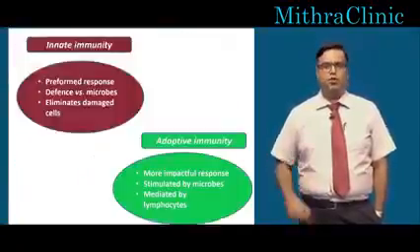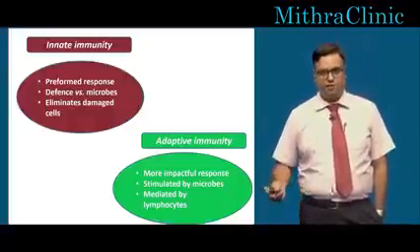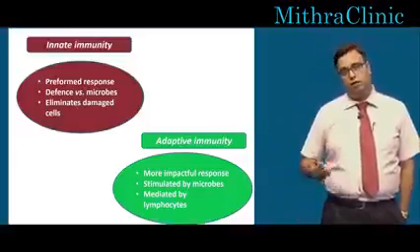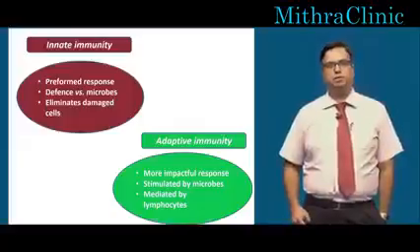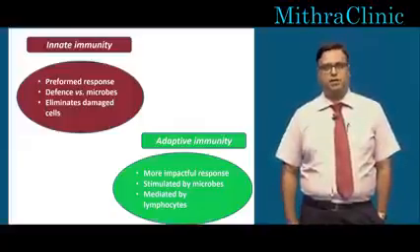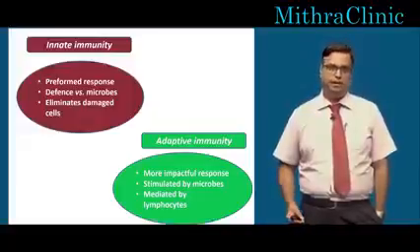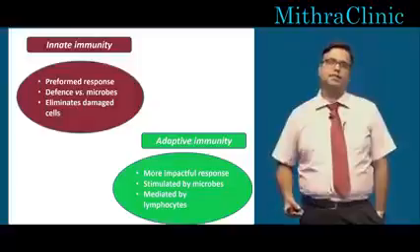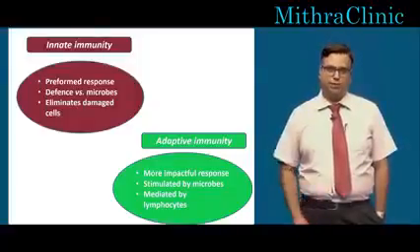If asked as a straw poll what the types of immunity are, the natural answers would be innate and adaptive, and we know what they are. Innate immunity is preformed, something that we are endowed with, and it is the primary source of defense against microorganisms. The problem with such innate immunity is that it is short-lived and does not have a long-term memory. Though it eliminates the damaged cells, the response is not a long-lasting one.